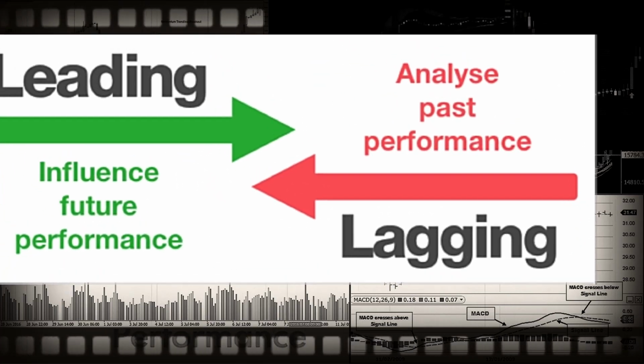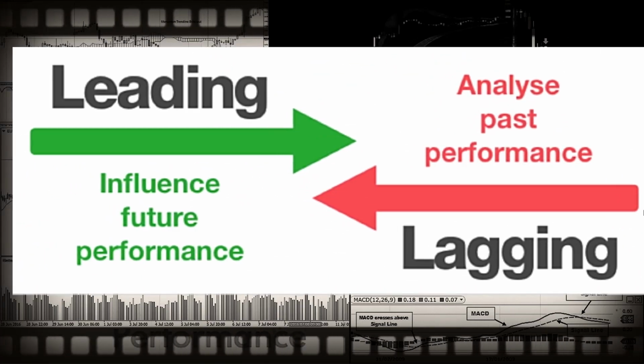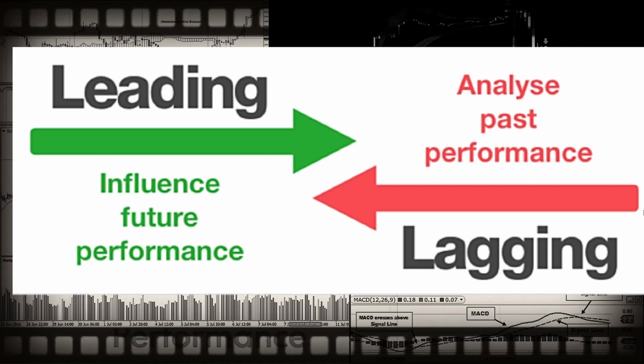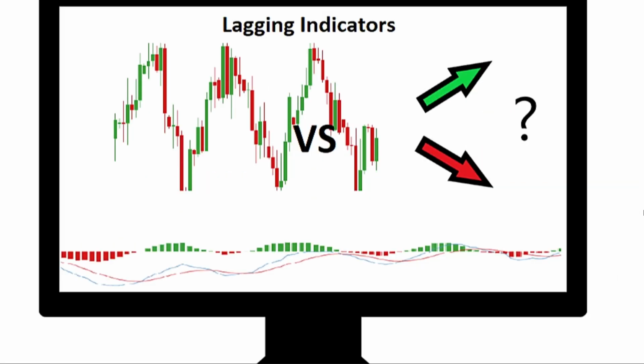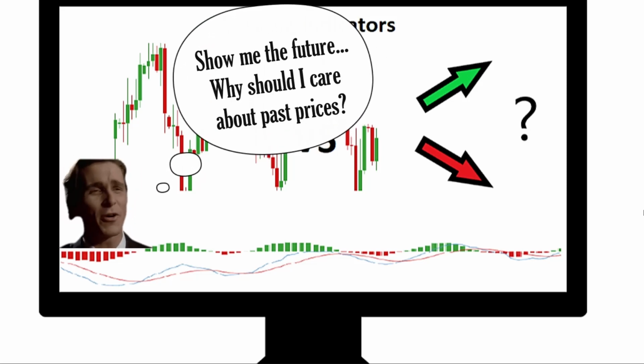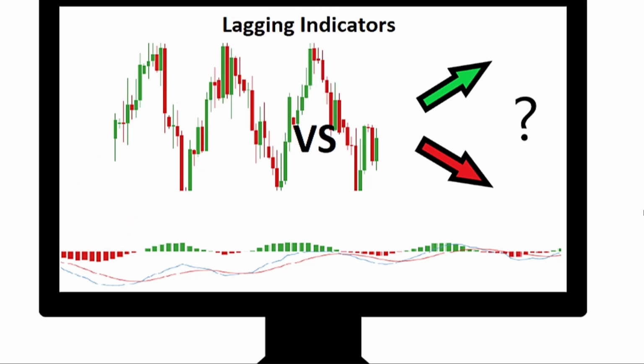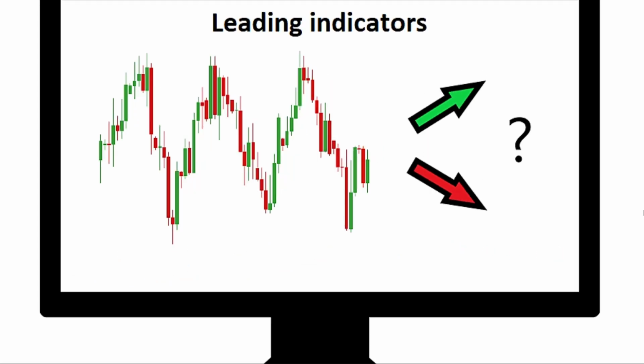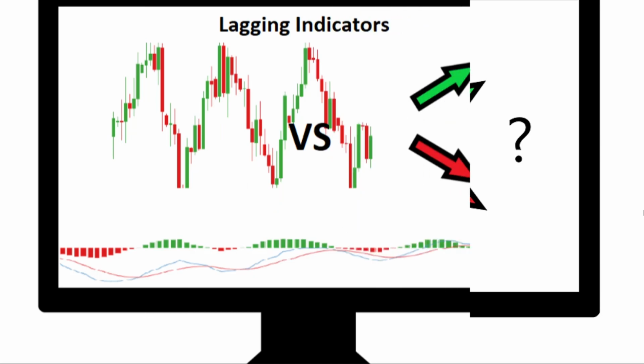You already know the basics as we have analyzed the most important indicators. A lagging indicator gives a signal after the market makes the move. Now of course you will ask, okay, then why should we check the lagging indicators? I mean, what we want is to predict where the market will move in the future. Well, you will see, trust me. The second category are leading indicators. A leading indicator gives a signal before the market makes the move. Since the market moves in waves and forms trends, a lagging indicator must be used in this case.